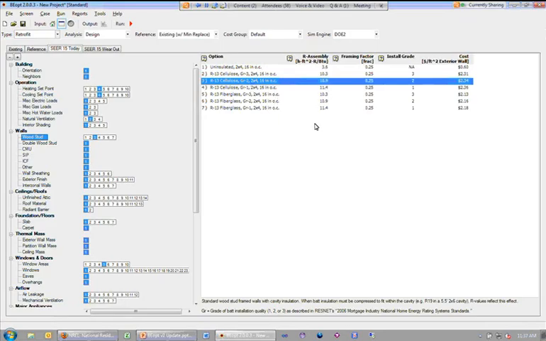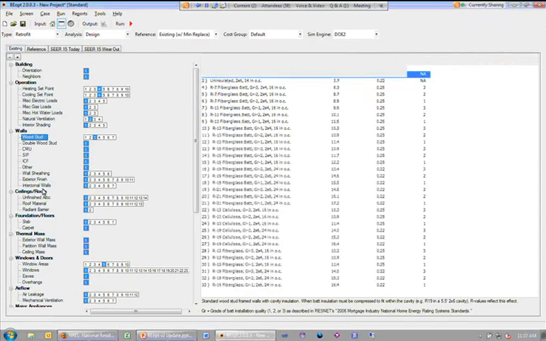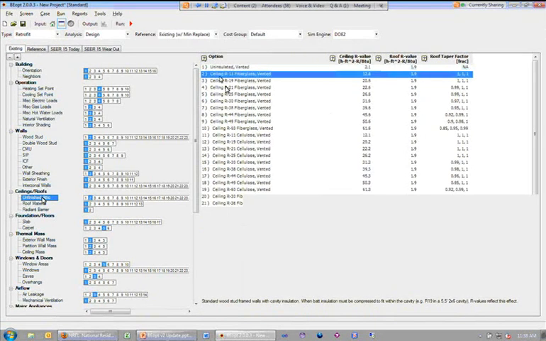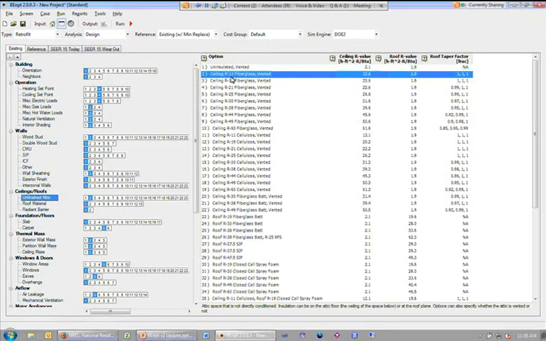But the most important thing about this project is the cost information that's in it. And it helps us in quite a few different ways. So the first way it helps us is, let's go back to our existing building, and we'll go to the unfinished attic here. In the unfinished attic category, we have R11 fiberglass ceiling insulation. So this is the attic floor R11 insulation.